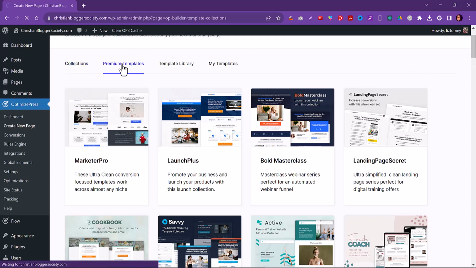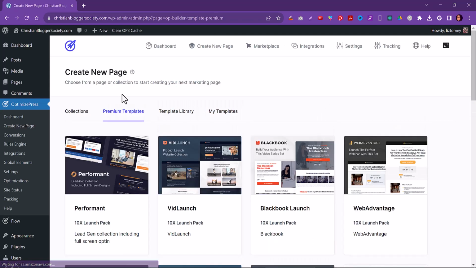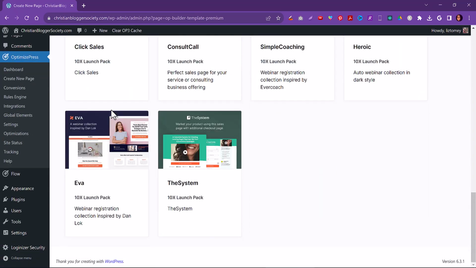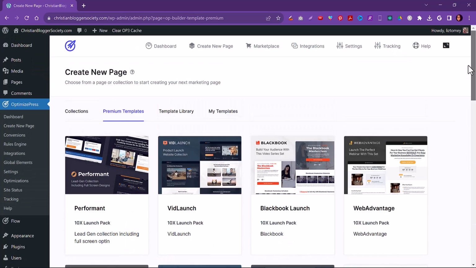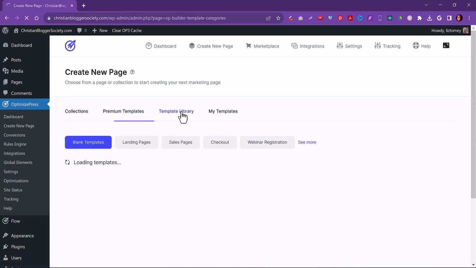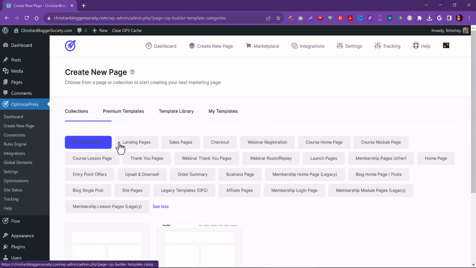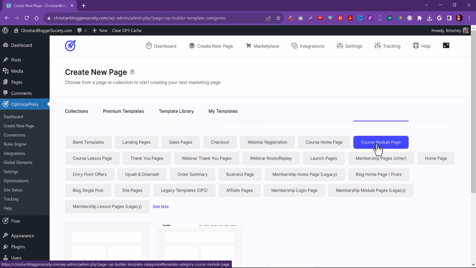They do have premium templates that you can buy. So if you look through these, you can see, and I think I have all of these. And then they have the template library. And this has things sorted by what they do. So landing pages, sales pages, checkout pages, webinar registration pages, course homepage, module pages.